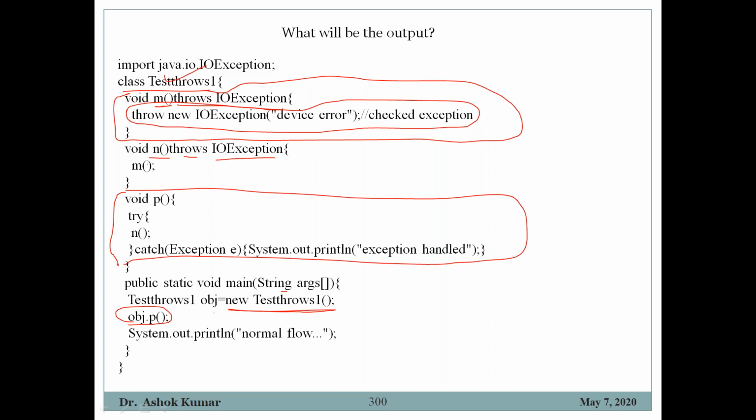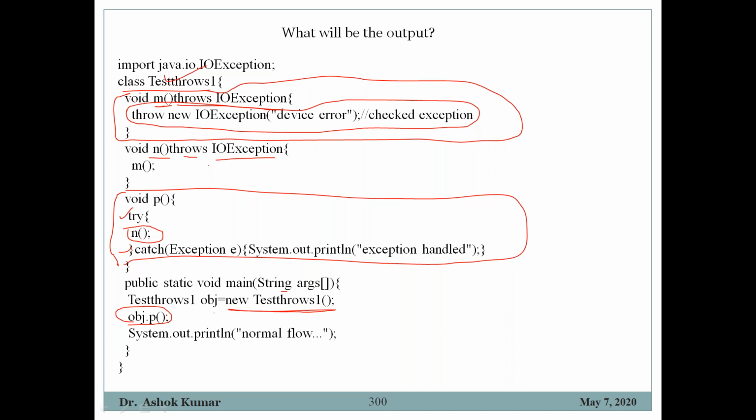So n is a method that is not handling the exception itself. So the method which is calling this method has to implement the try block. That's why in this p we have implemented a try block, because it's using the n method, which is not handling the exception itself, but is throwing it.